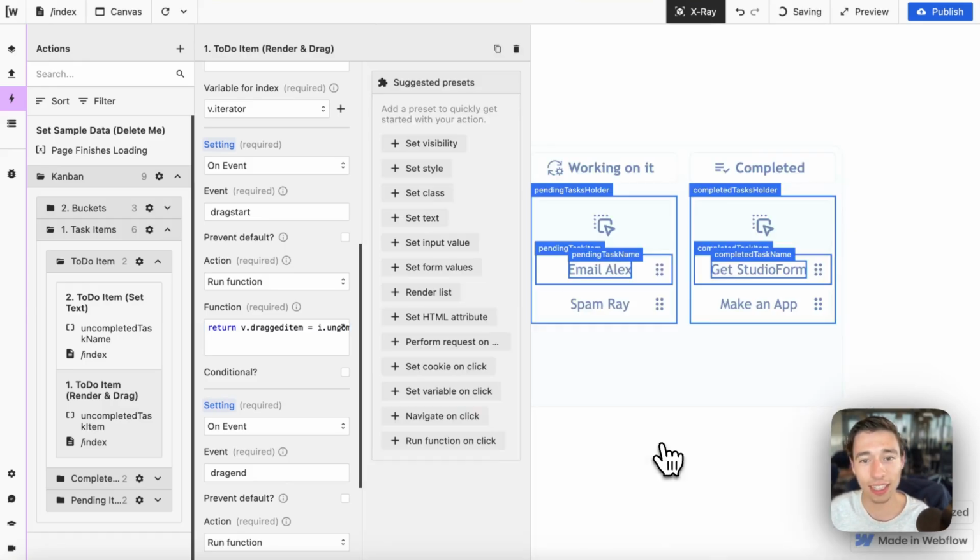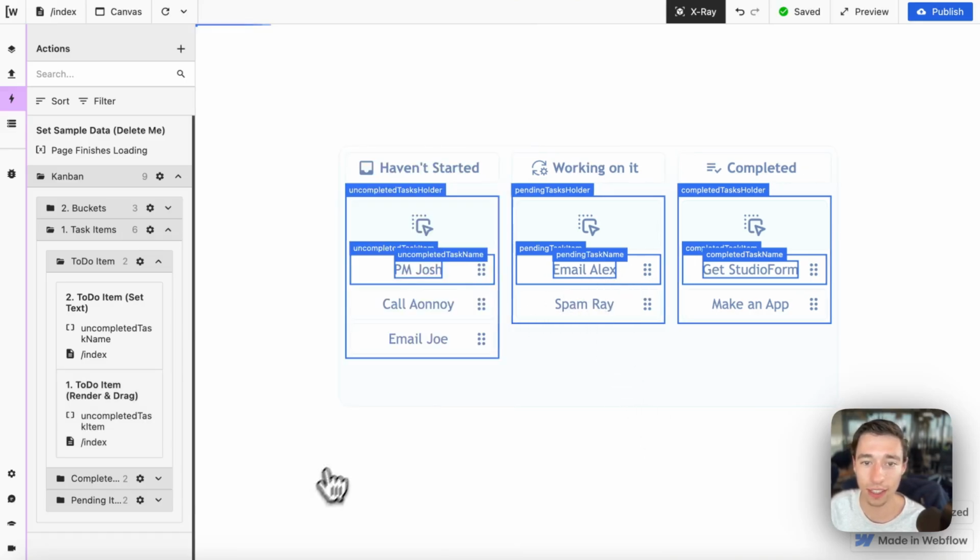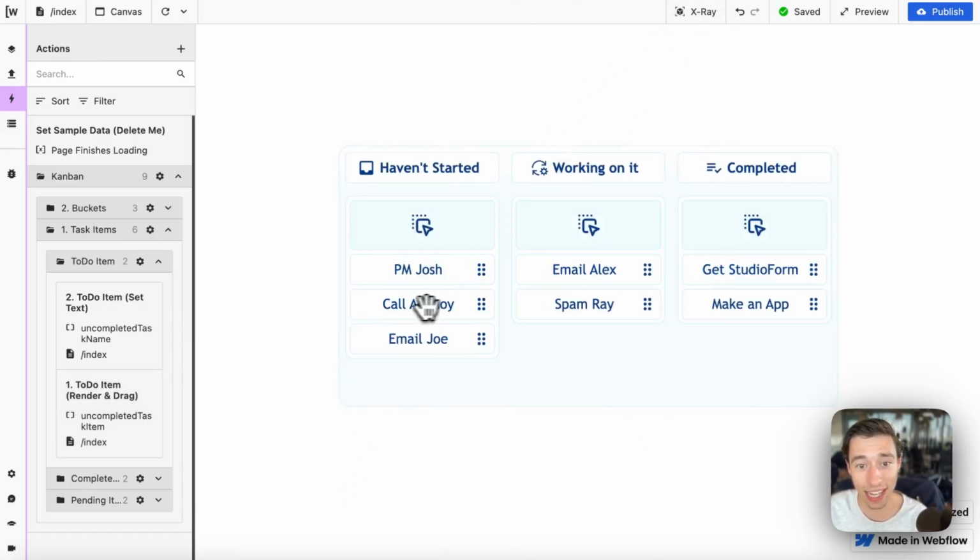And just like on click, if you were to do something on click, you know that if I click on the second item, I will get the second item in the variable. If I click on the third item, I will get the third item in the variable. If I click on the first item, I will get the first item in the variable. The same thing applies to drag start.